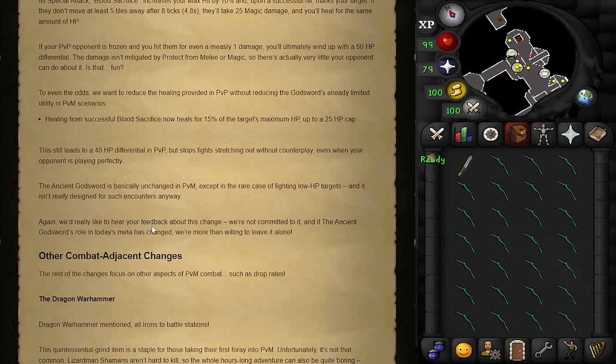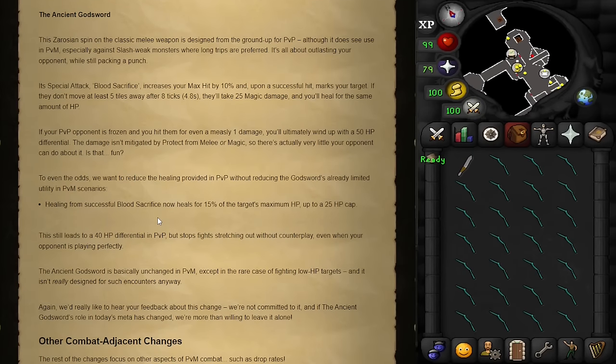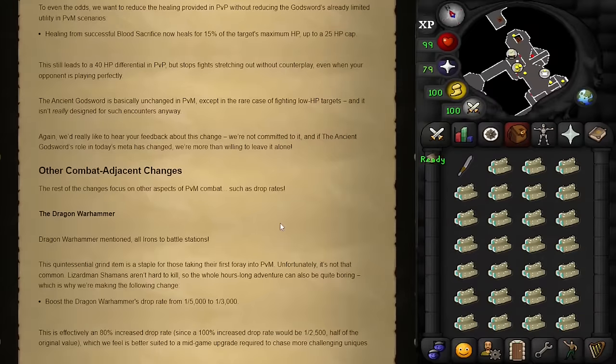Again, we'd really like to hear your feedback about this change. We're not committed to it, and if the Ancient God Sword's role in today's meta has changed, we're more than willing to leave it alone. So this seems very much just PvP focused, and I'm okay with what they're proposing.